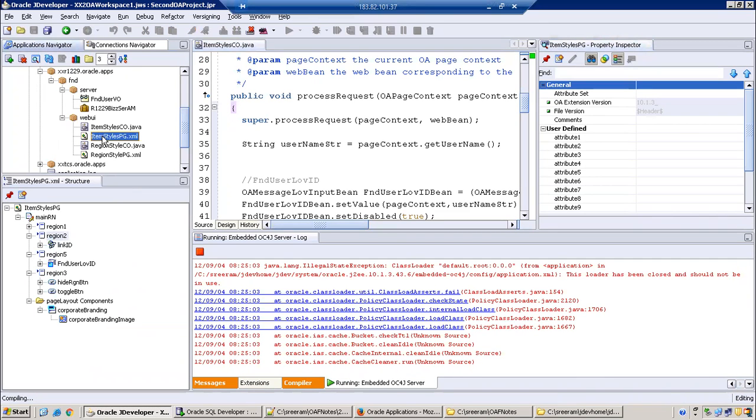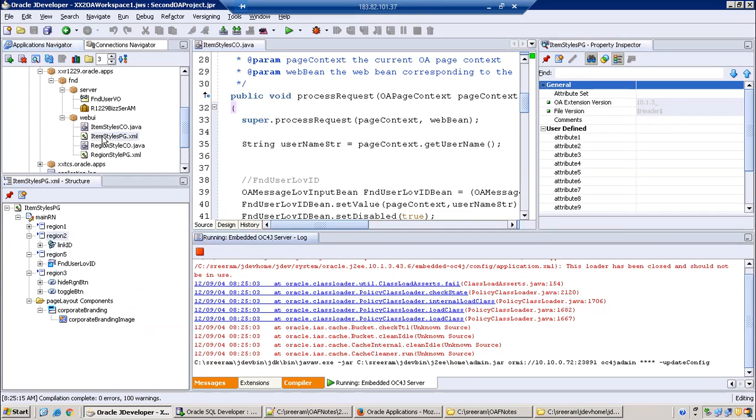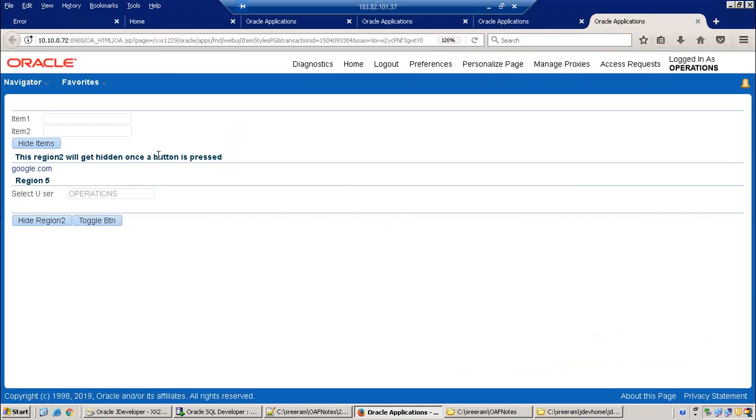Now run the page. First of all, we understand this is getting shown properly. That is good. Now play around with the toggle button. It has to show the value. Okay, there is something wrong in the toggle button. Either the button ID is wrong or some property is wrong. We will check it. Next, just check out the hide region. Okay, the page itself is not okay. One minute.